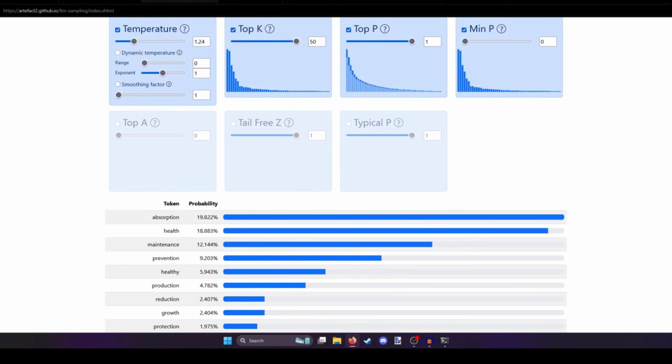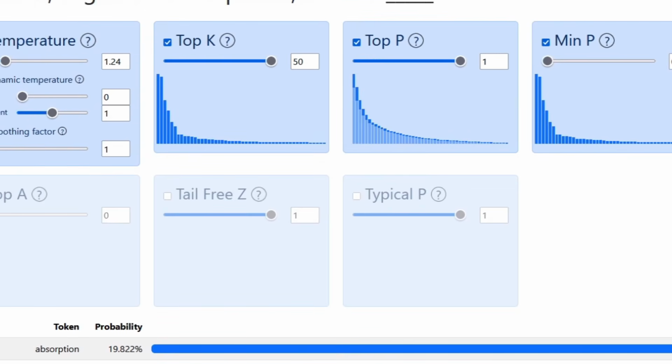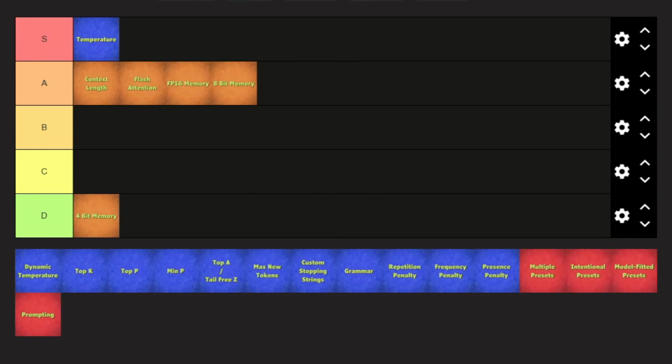But it also just helps the model from glitching out and picking the same word over and over, and, hey, that's the most likely thing, because we've done it 3 times in a row. But temperature is something you're going to want to dial in, and it's all going to depend on these other settings that you've done. For example, if you have 4 or 8-bit memory, things are going to be more compressed, so you're going to want to maybe run a slightly lower temperature, because they're already going to be a little bit off from where you'd normally expect.